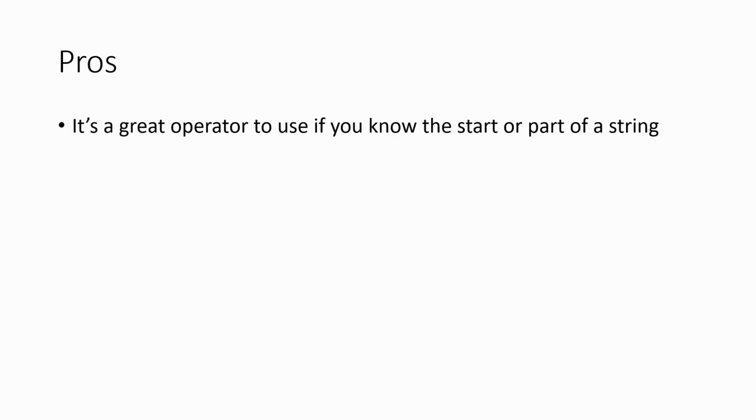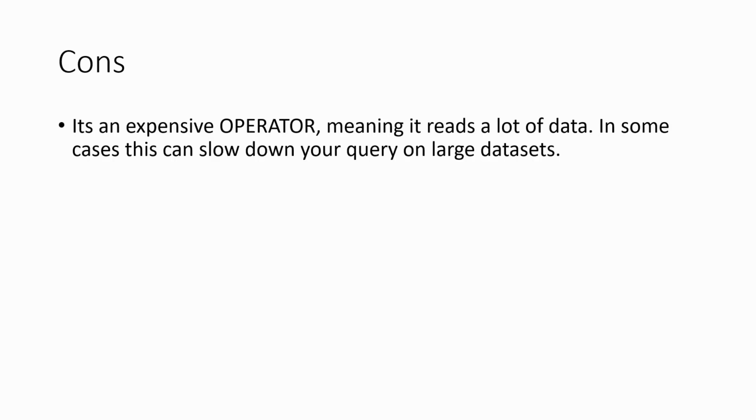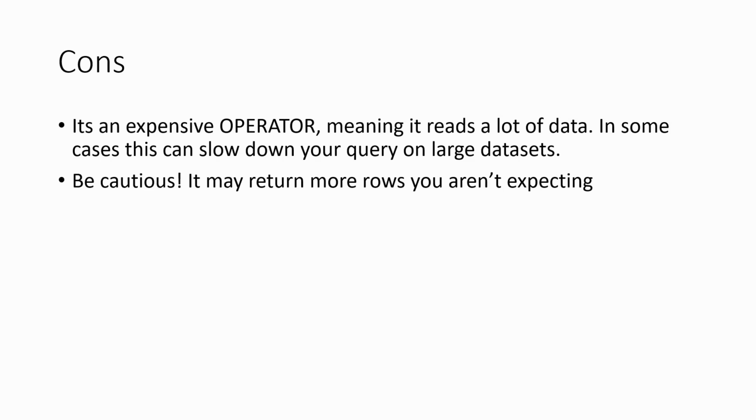Now, the pros of the LIKE operator are that it's a great operator to use if you know the start or end or any part of a string. It's used really well if you can use your WHERE clause properly. The cons, however, are that it's an expensive operator, meaning it's going to search a lot, so it can slow down your query if you're after a large result set. So be cautious with this, because it may return more rows than you're expecting.